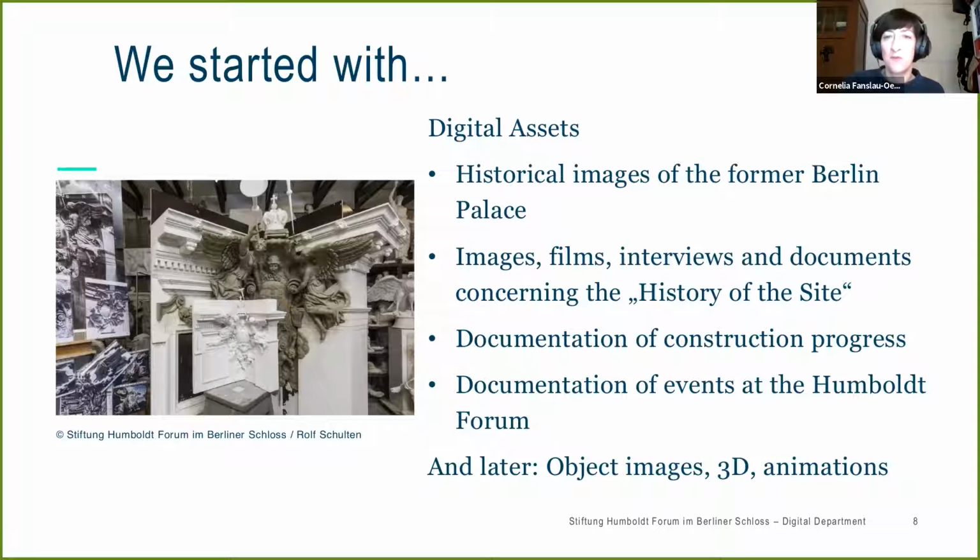You have seen in one of the first slides the Baroque facade, which is newly built. And here on the slide, we have an image of our Schlossbauhütte, as it's called in German. It's a mason's lodge, where the sculptors work. And there's one of the most important uses of all these images we had in our DAM. You can see on the left all these black and white photographs used by the sculptors when they worked on the elements of the facade. Next slide, please, Norman.